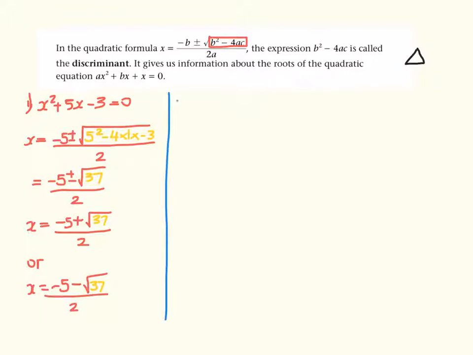Now, our second one. I'm going to use the equation x squared minus x plus 4 equals 0. Now, once again, I'm going to solve it using the quadratic formula. Solving it would give me my x-intercepts. So I've got 1 plus or minus. Now the discriminant I'll do in yellow again. So it's b squared, so negative 1 squared minus 4 times 1 times 4, all over 2a, which is 2.